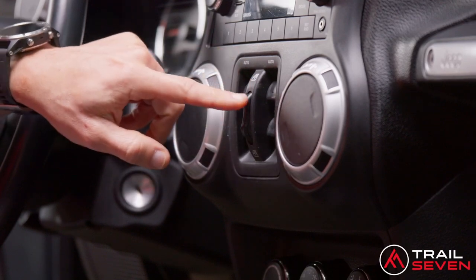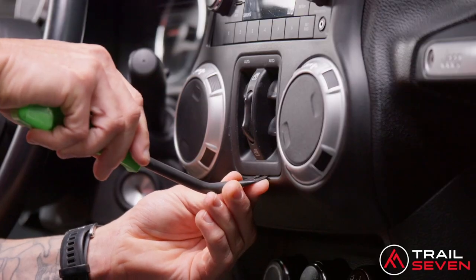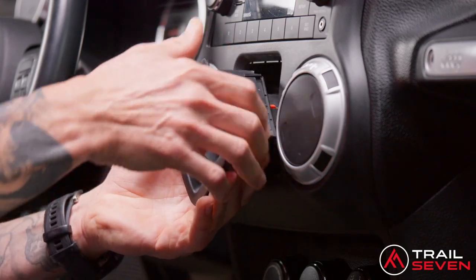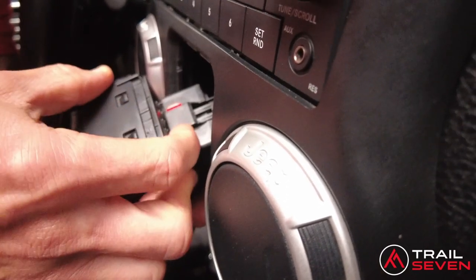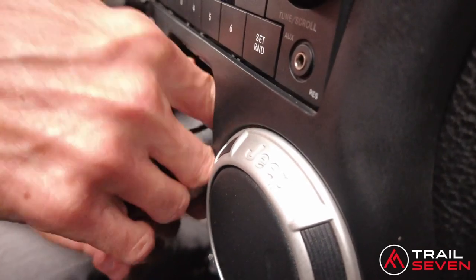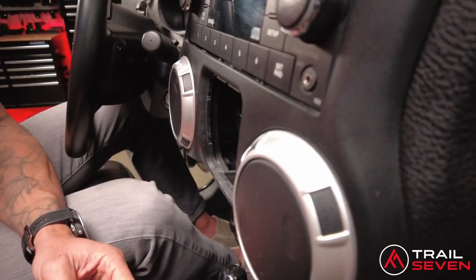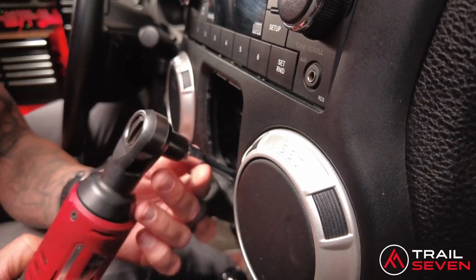the window switches. Recommend a panel remover right underneath the window switch panel. It pops right out. Behind here, it's a two-way lock. Push that up, lock that down, and it'll pull right out. After you disconnect that, go ahead and store that in the cup holder. And then there you'll find the fourth screw to remove.